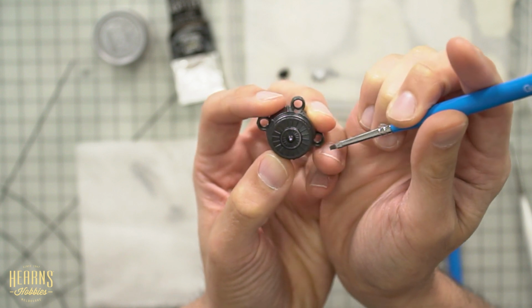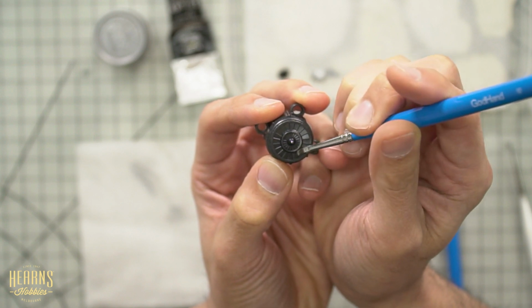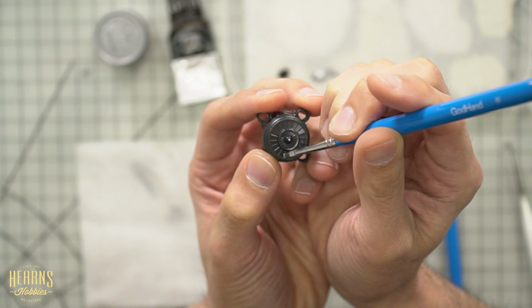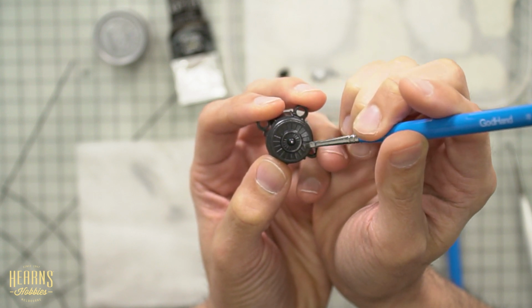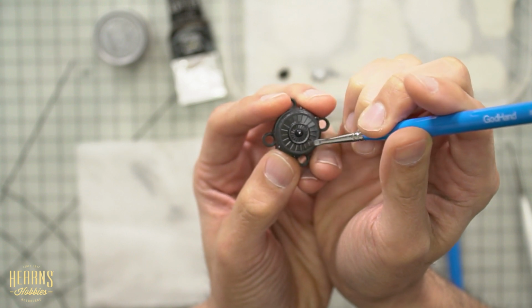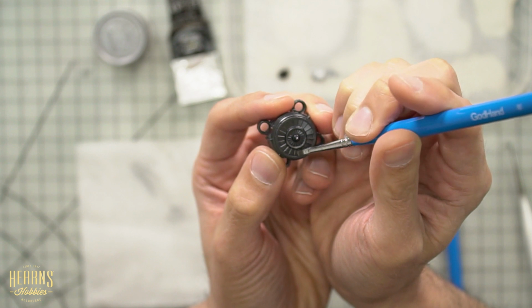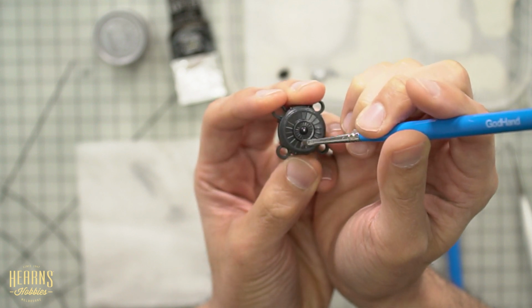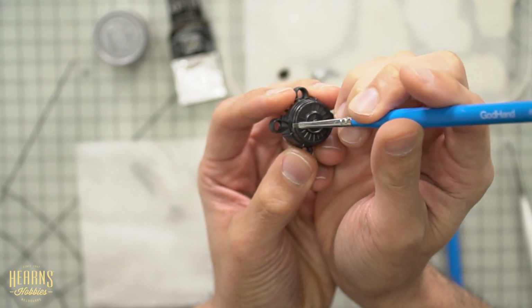All right, so it's basically just dragging it across the surface. Okay, now with the fan blades, I'll be rubbing against this way here. A very light tension, I should say, not texture. And this is just picking up the paint on those very top points of the detail. And now I'll do the edges here.